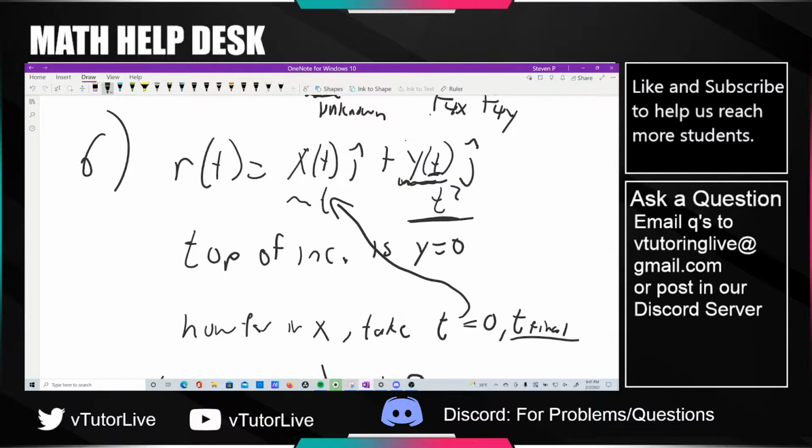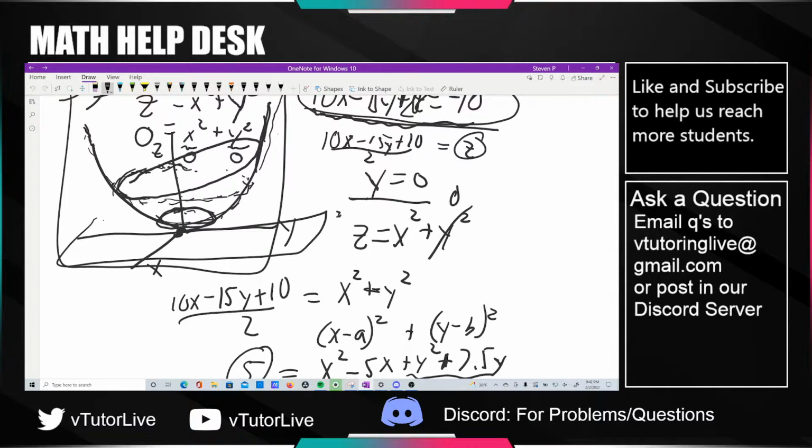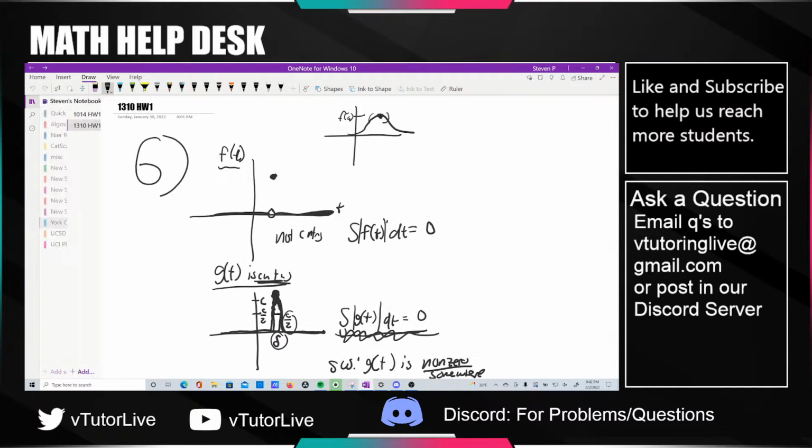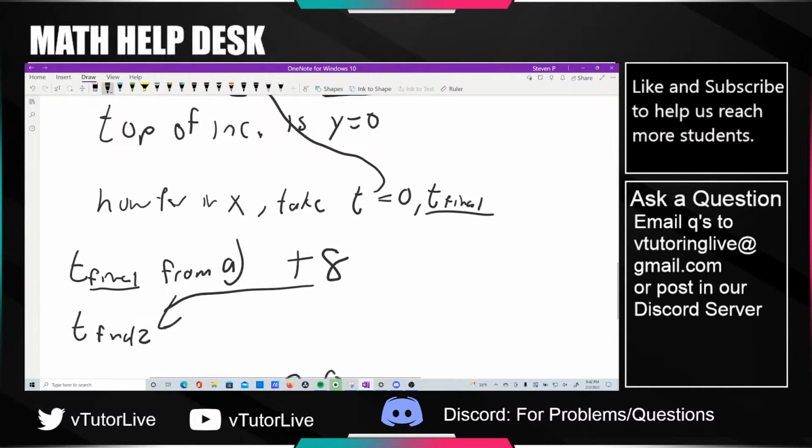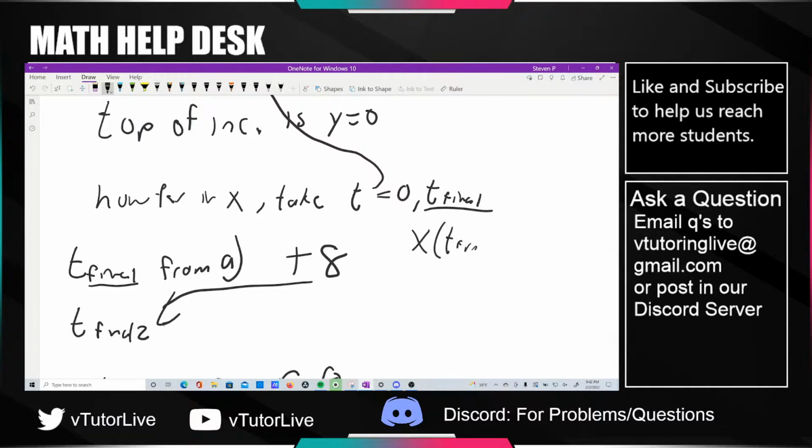Part B again. Let's see, what was it asking? Yeah, this time, how far in the x direction has the cube gone in meters? Oh, shoot. Well, it's technically asking about distance, but for this particular problem, because x of t happens to be proportional to t, distance and displacement are pretty much the same thing in this case. So yeah, just take x of t final minus x of t initial, or I guess maybe 0, and that just gets you whatever the distance traveled is.